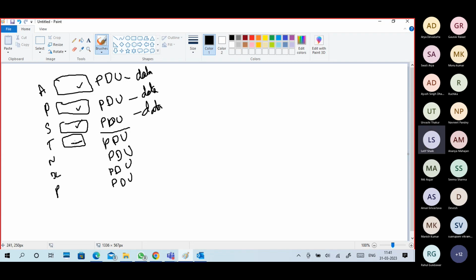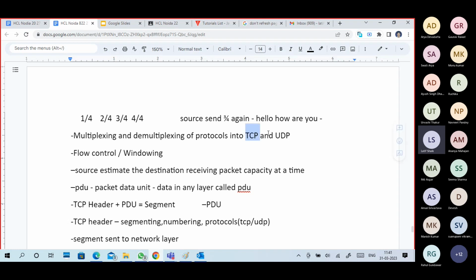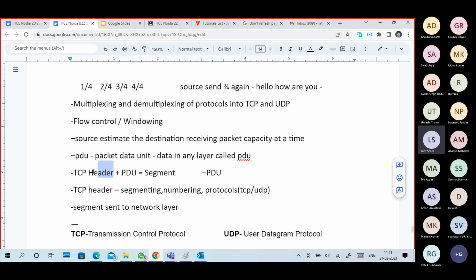In the transport layer, data gets segmented and added with numbering and sequencing. TCP, UDP multiplexing information, meaning TCP or UDP protocol information, is added. Window information is also added into the TCP header.